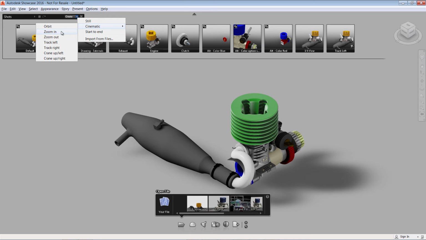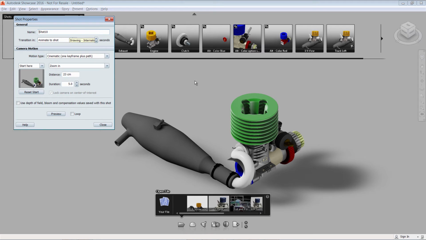this as well. In the cinematic ones, we have a few different options. Right now, we'll look at the zoom in option. In the zoom in option here, you'll notice I can change the duration of this by either selecting on the little arrows, or I can type it in as well myself. There's other options here where I can still change this where it doesn't have to be a zoom in. It could be a track left or a track right, for example.